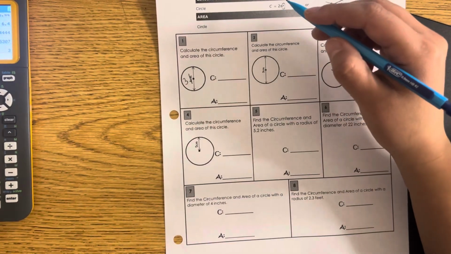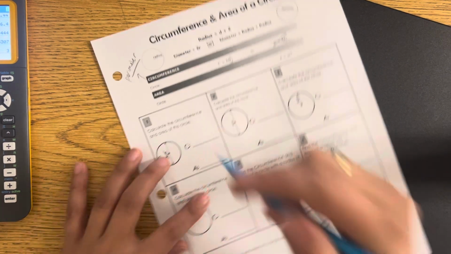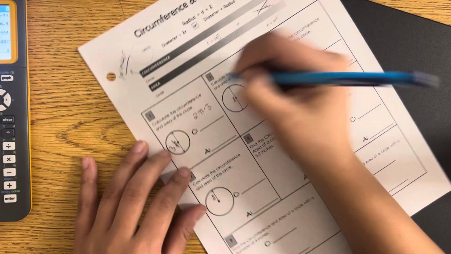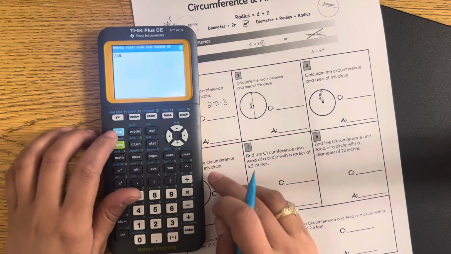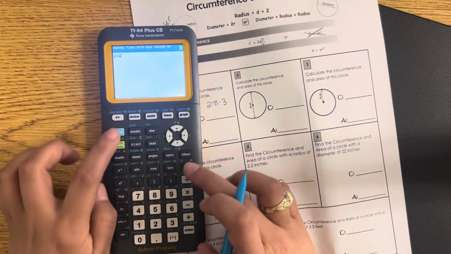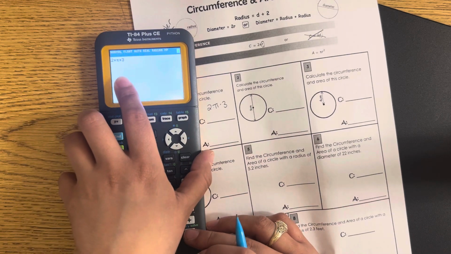And since we're going to find the circumference first, remember the formula is C equals 2 pi r. So in this case, it's 2 times pi times 3. And it's just multiplication. So you type it in your calculator, 2 times, and to get the pi, we don't use 3.14 in 8th grade. It's second caret top times 3. So 2 times pi times 3.